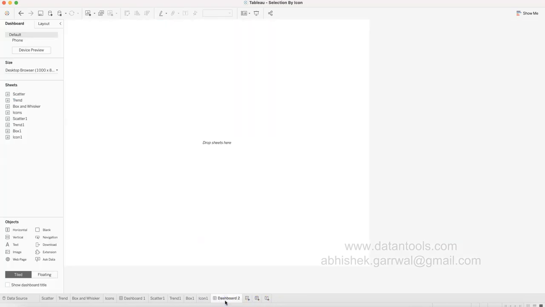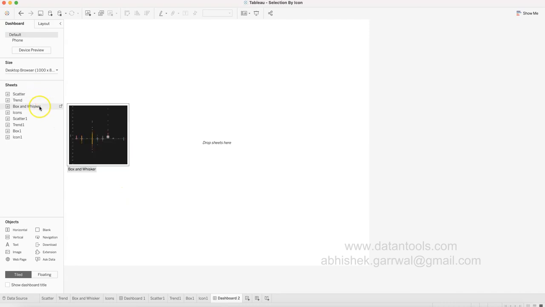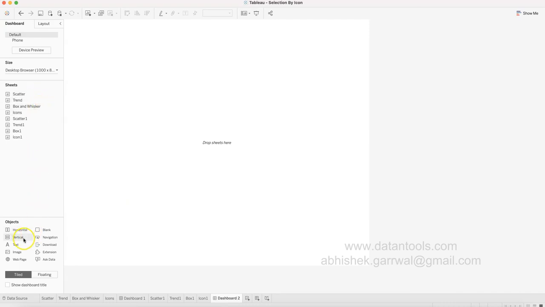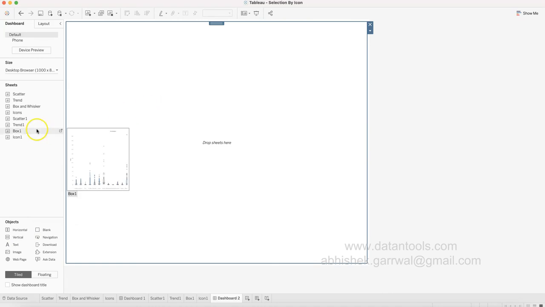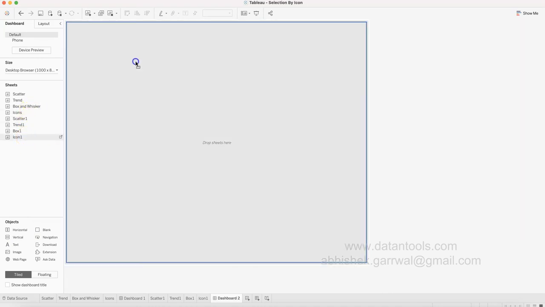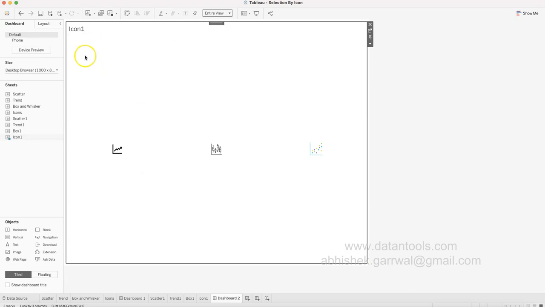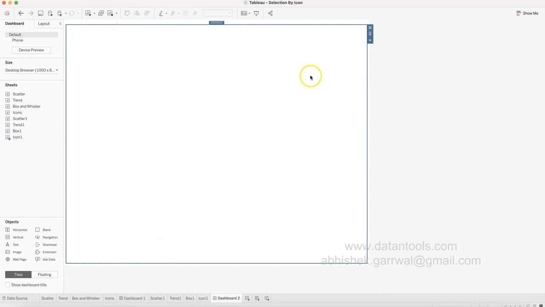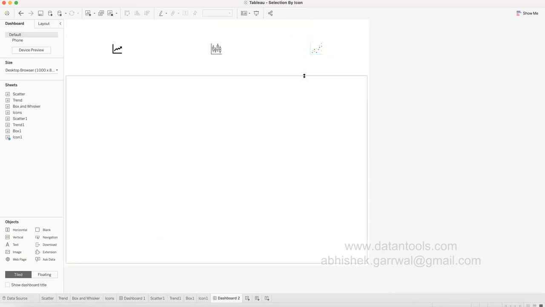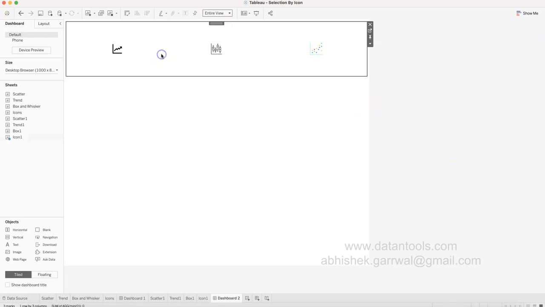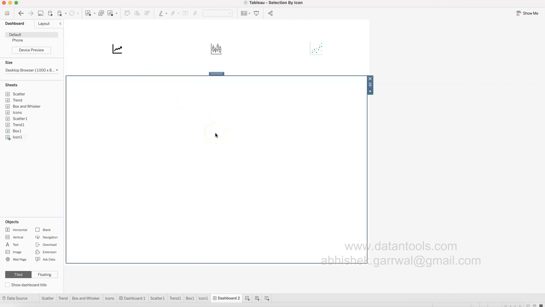We will come to the dashboard, and for the dashboard, first I will bring the vertical container, and over here on top I will have this icon, and I can right click and hide it. Then once I have the first sheet, below that I will bring in the second sheet. So I just need to bring it a little bit here. Yeah, so this is good. Now first, the vertical container has the icon. The second vertical container contains another container which is horizontal.